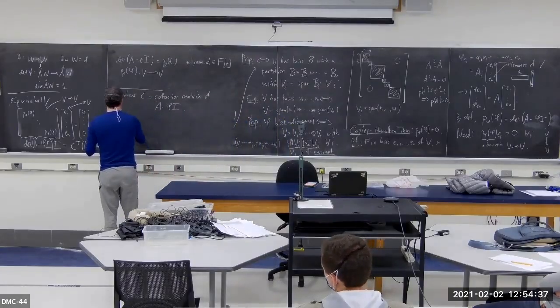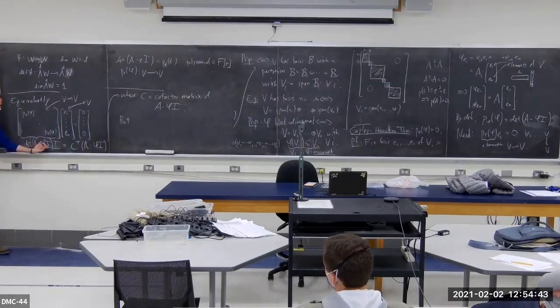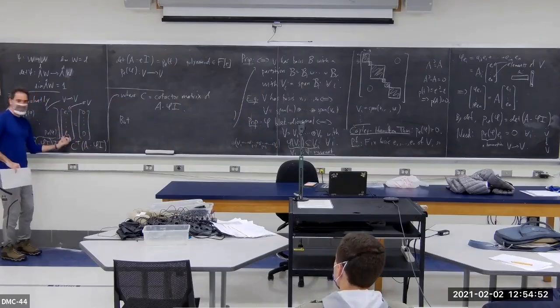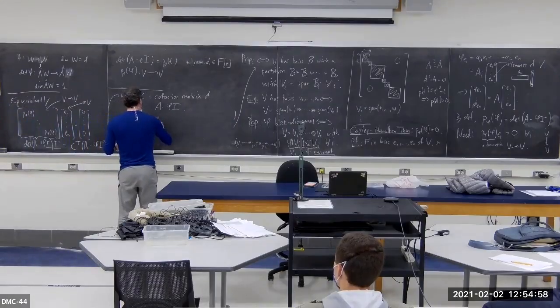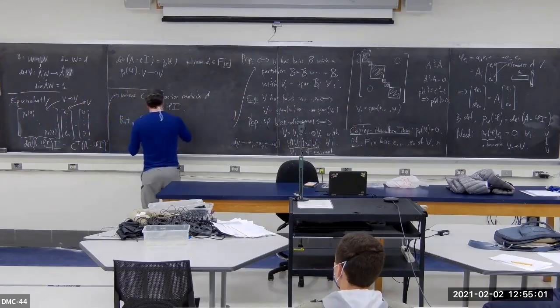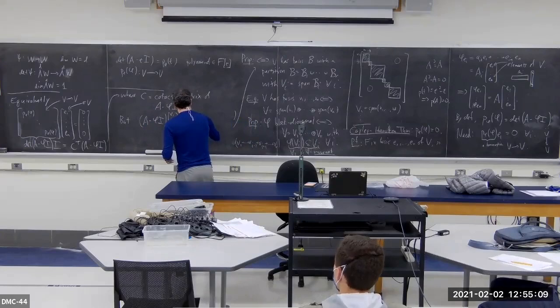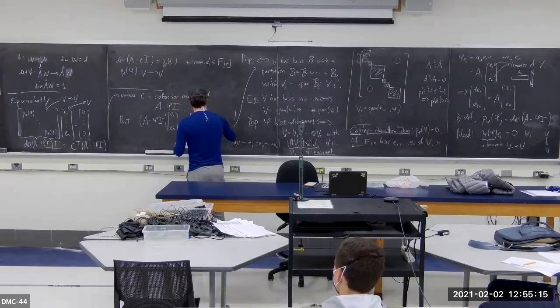Okay. But see, I've got this equation that says the determinant of A minus phi times I is equal to 0. That's what I'm supposed to get, right? So I have C transpose of A minus phi times E1 through En. Let's look at the equation A minus phi times E1 through En. What is this? Well, this is A E1 up through En minus phi E1 down through phi En.